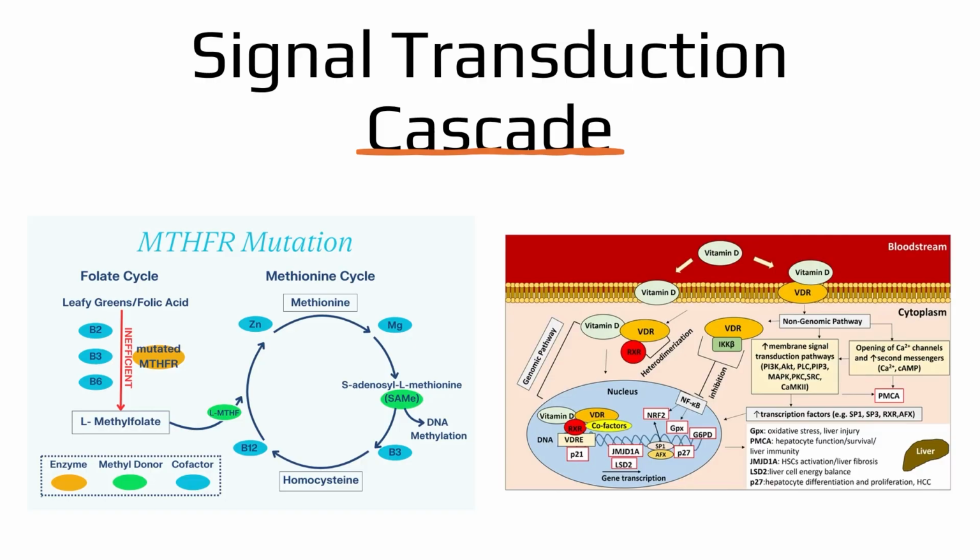tracing each from the initial mutation through the protein pathway to a final receptor target. On the left, you can see the MTHFR mutation. This is what controls folate and methanoid cycles. In the image, you can see a red inefficient arrow. A mutation here prevents the body from converting inactive folate to L-methylfolate. Without enough L-methylfolate, the methanoid cycle stalls and cannot complete DNA methylation.